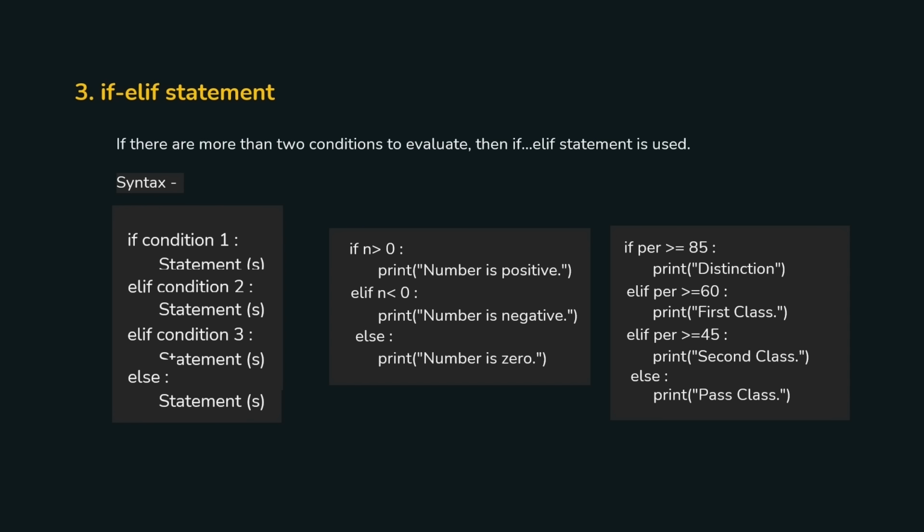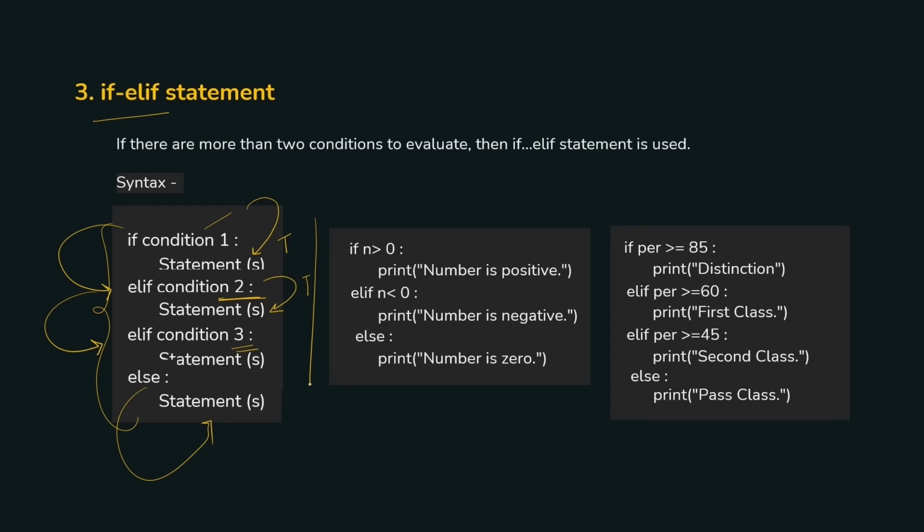Moving ahead to the third form, it is if elif. Why do we use this? If we have more conditions, in that case we cannot use if else, because with if else we can check only one condition. In that case, we will be using if elif. So here is the first condition. If the first condition gets evaluated to true, we will come to this part. Otherwise, in case of false, we are checking one more condition. If condition 2 gets evaluated to true, we will come to this true part. Again, if it gets evaluated to false, we are checking one more condition. In the same way, we will be continuing this. Finally, this will be the else part.